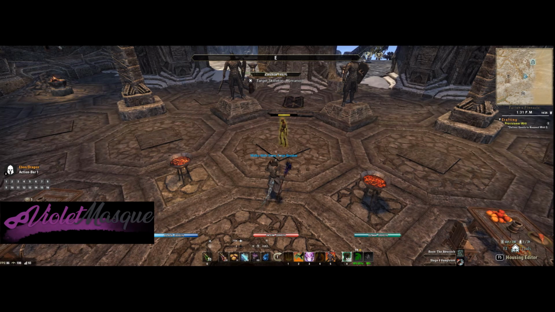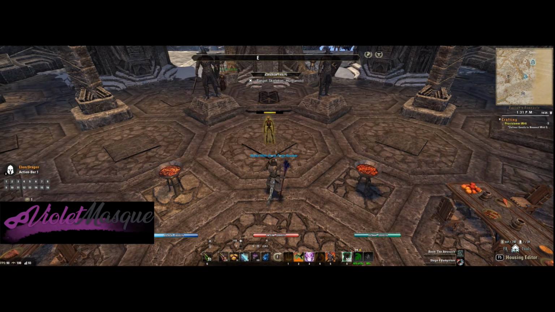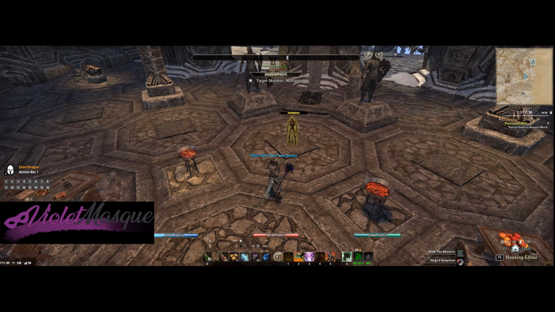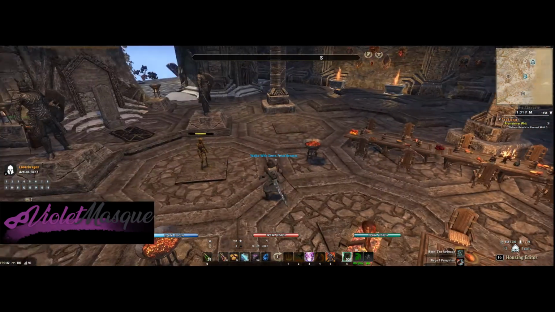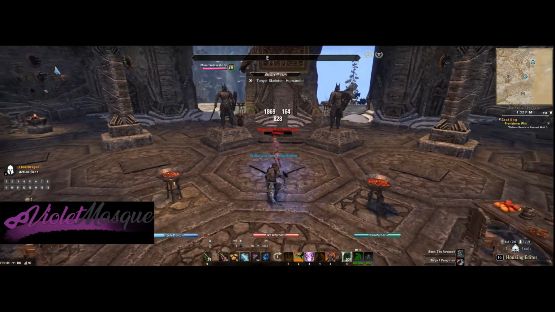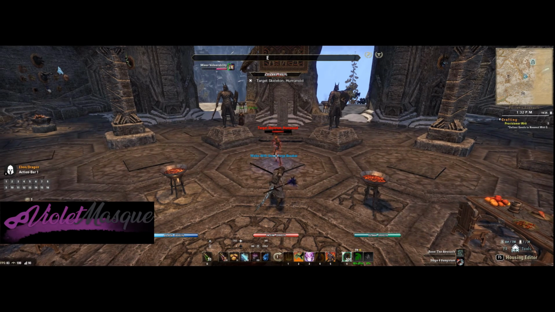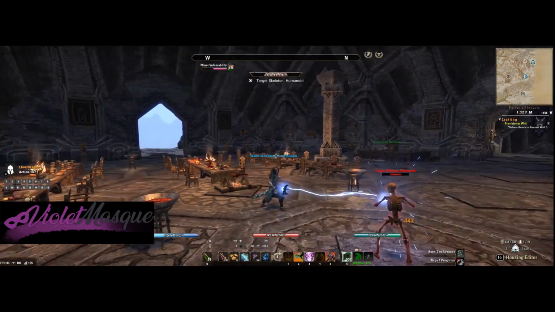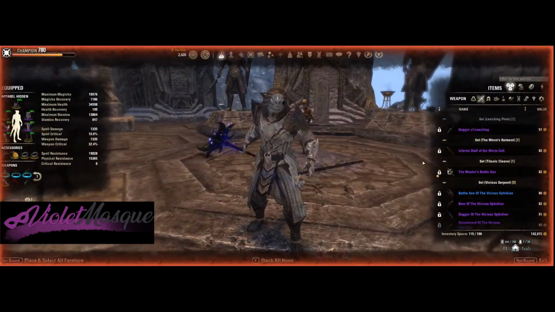Okay, let's get on to the Magicka weapons now. So Magicka weapons are more or less the same. The light attack animation is exactly the same between lightning, fire, and ice staves, but the lightning staff, as you can see, has a different heavy attack than Inferno and ice staves.